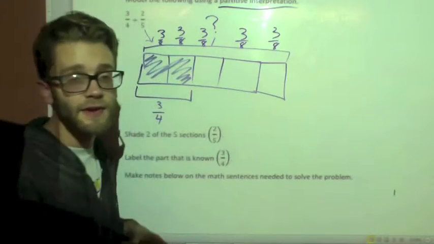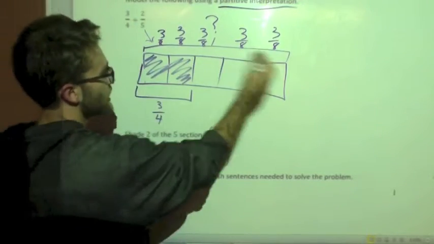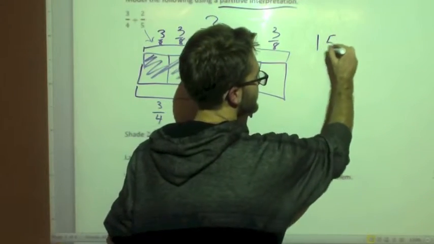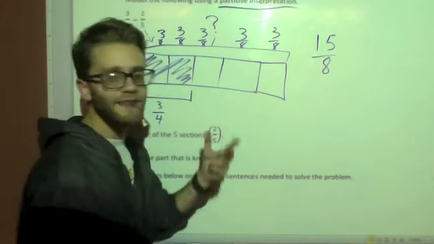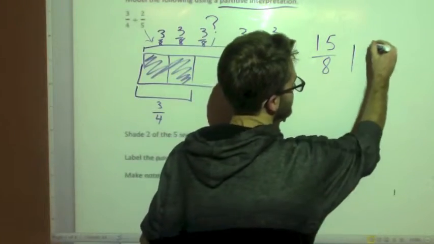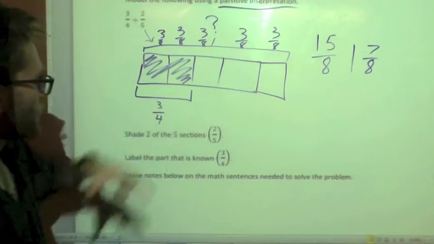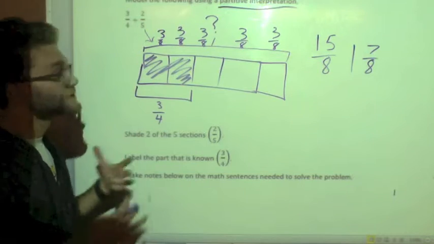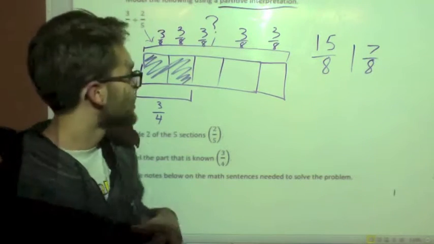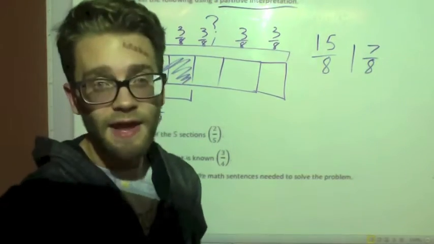Add them up all together. You add up the 3, 3, 3, 3, 3, and you are left with a total of 15/8. Or if we write that in the other form of fraction, this would be 1 7/8. So that is one way for us to solve these problems. Take a moment, turn your page, and we'll get to work on the next way.